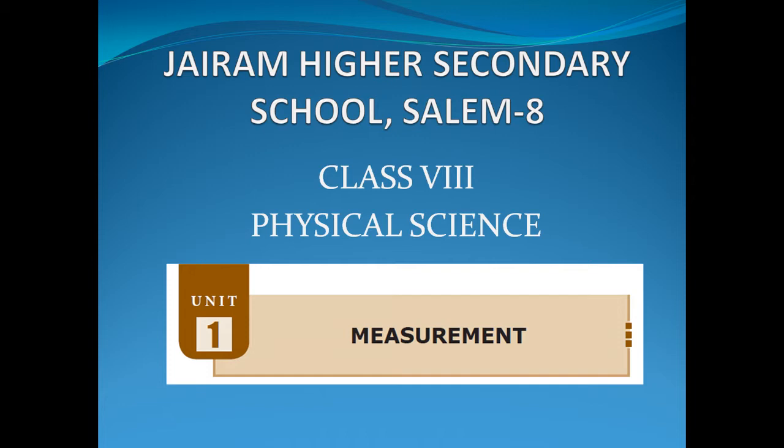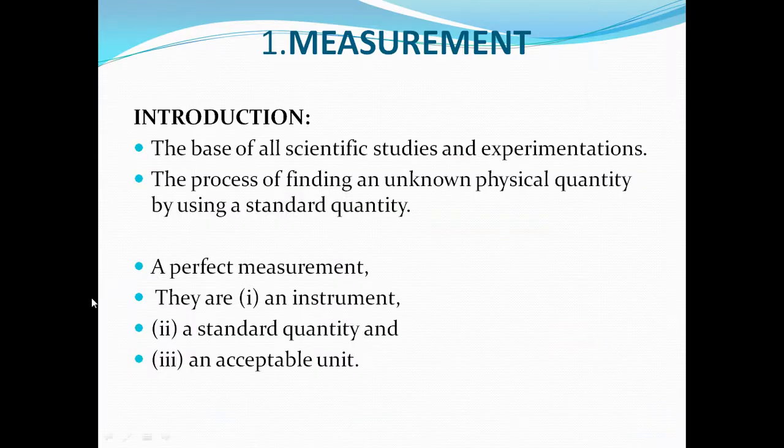Scientific theories are valid only when various experiments approve them; only then are they acceptable. Measurement is important for our daily life, and experimental and scientific studies all depend on measurement. What do you mean by measurement? In the introduction, measurement is the base of all scientific studies and experimentation. Scientific studies and experimentation need measurement; it is compulsory.